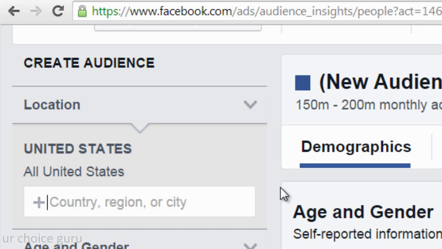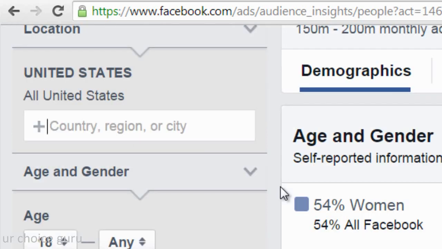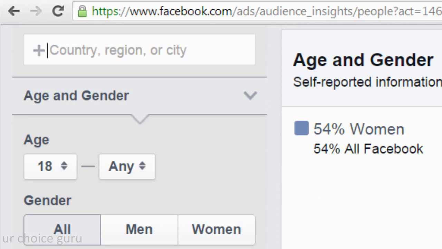And I'll try to see if there's a pattern, meaning if the percentages are similar, if it's more women or more men, and whether it's consistently more men or more women throughout the different countries. Because if it's more consistent, then it's going to be easier to gauge. So in this case, all I do is go to interest right here. Not really concerned about the other things right now.